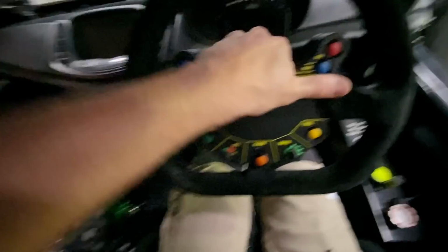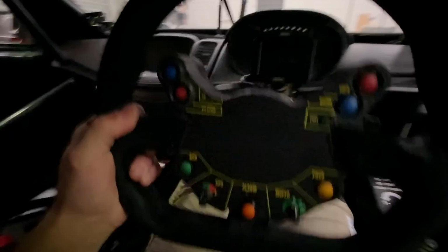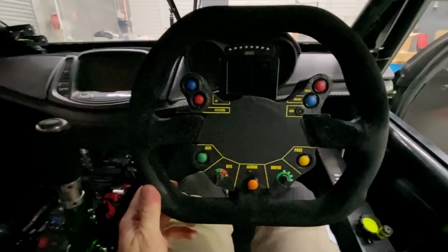So quick release steering wheel, so you can pull that off the car. Might be a bit tricky with one hand, which it is, but you can quick release, pull that off there, and the steering wheel comes off. There we go. That was a bit easier than I thought. But the dash and the electrical comms are all connected by a mil-spec plug, so that then can get pushed back on, and your steering wheel's on.